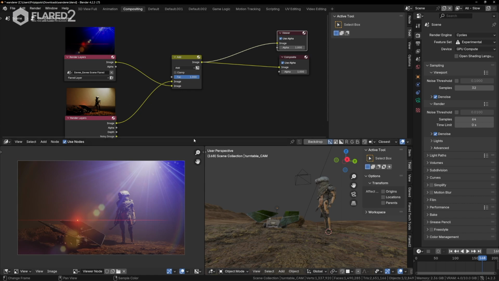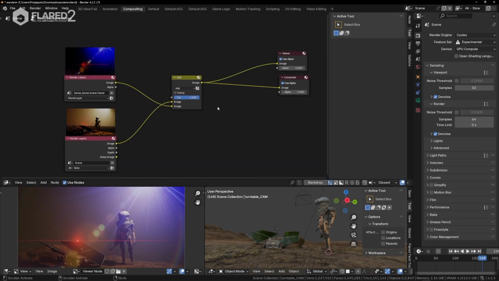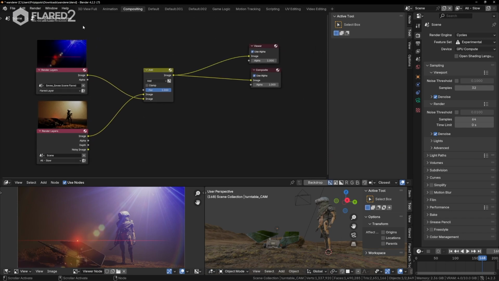For those working with an external compositor, it's incredibly convenient for another reason. With just a few changes to the compositor settings, you can choose to save these two files simultaneously in separate folders, while also selecting the file format you prefer. The compositor is powerful, allowing you to add output nodes, just like the file output node.